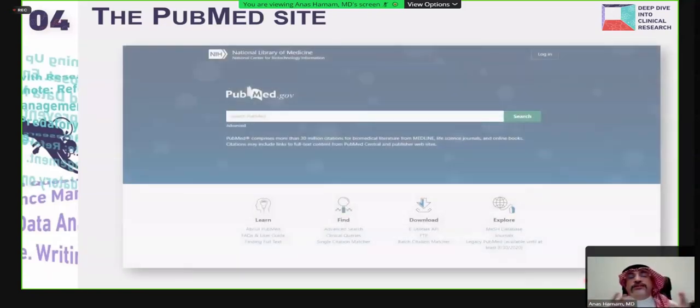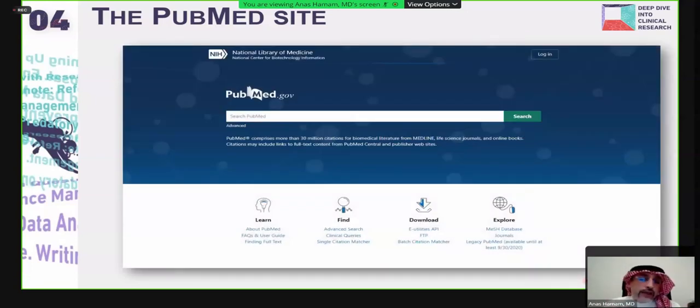Okay, so this is PubMed, and the reason I'm using PubMed, obviously the same thing applies to other sites, but PubMed is the most comprehensive, and it's the one that's free, and it's the one that most people use. Now, when you go onto the site, this is the way it looks. Okay, here, this is the search field. So anything you need, you're going to be typing here. Okay, this is the database you're looking at.